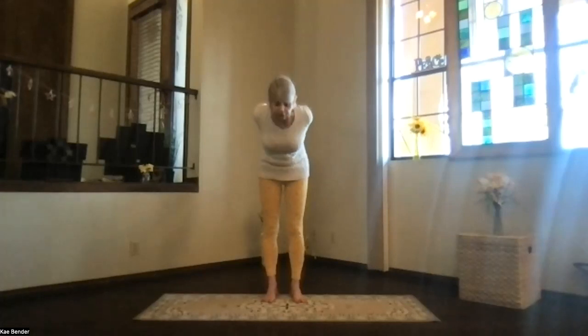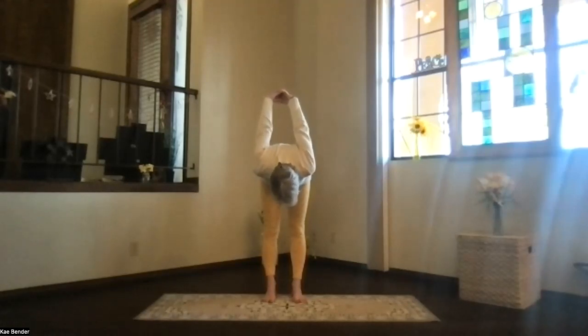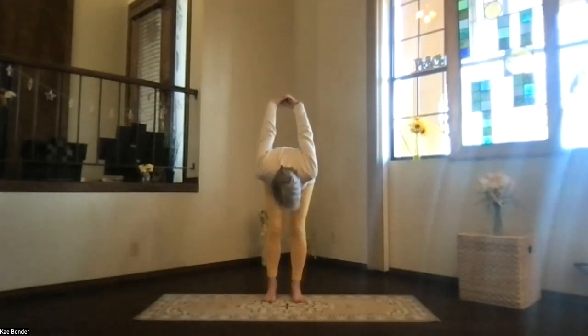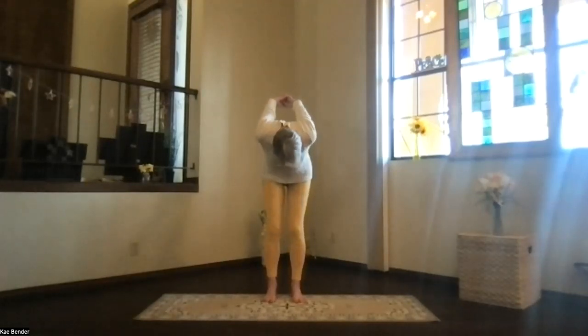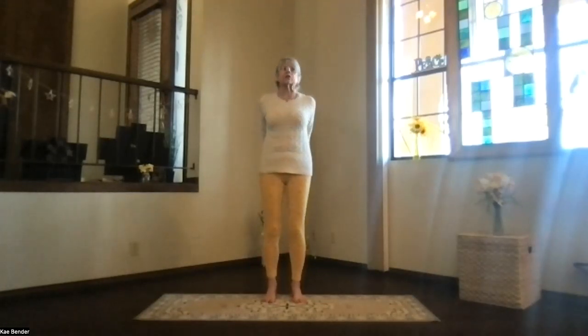And then pivot over as you exhale. Hands coming up, head down. Move your chin around, release your neck a little more. Lift your sitting bones with the back of your legs stretching. And then knees slightly bent, chin slightly in. Work your way from the bottom of the spine all the way up into a back bend. Chest high, head back, shoulders down.